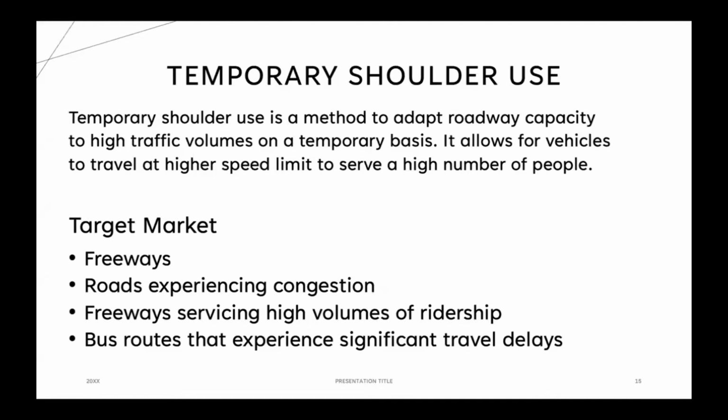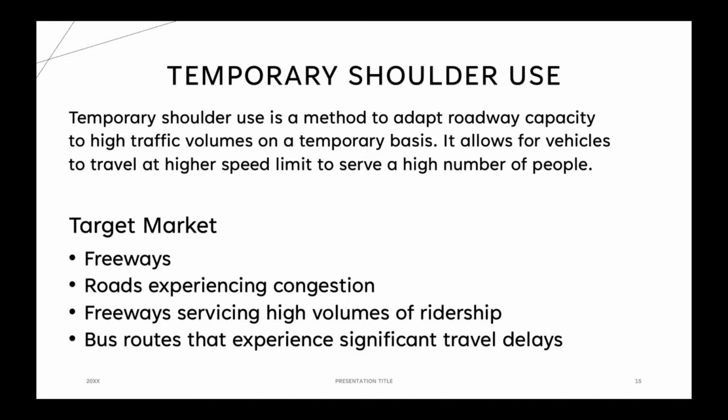We do have a version of it here in Boston. It's called the HOV lane. A lot of us are familiar with it on I-93 as you approach downtown Boston. It is a specific lane designated to allow vehicles to travel at a much smoother pace.